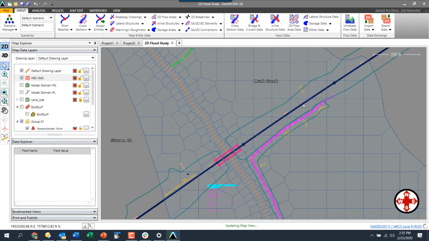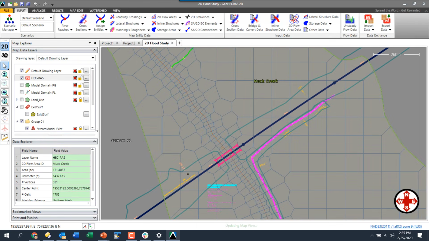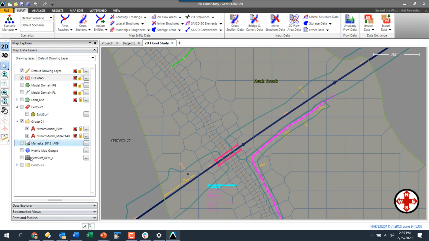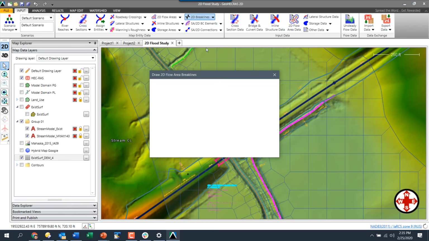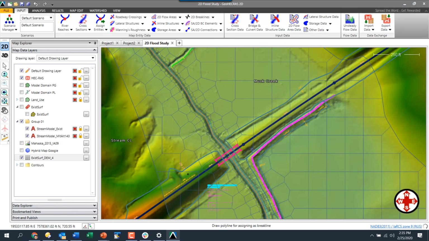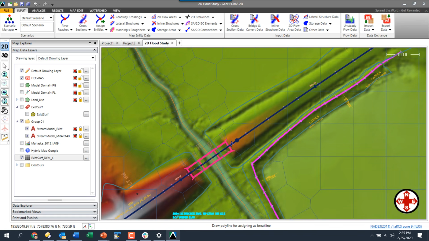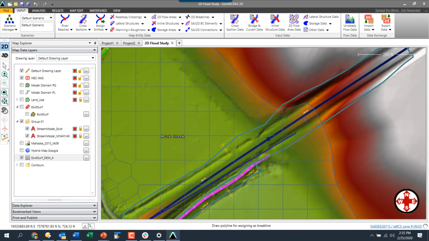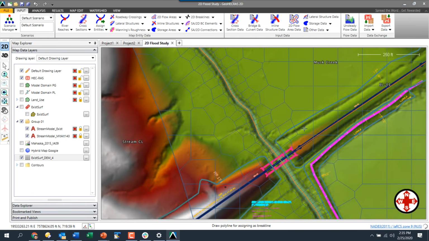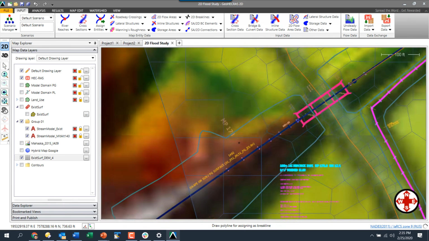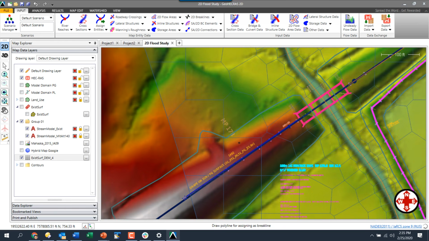Now this is one continuous line, but I want to incorporate that terrain source in there. So let's go and draw in a break line. We'll just go to break line. We'll say draw break line. Click on draw. And I can kind of just eyeball it here. Take it out past the extent of our mesh. Just hit apply. Draw another one on the other side of this. Come here, put that in close to the abutment. Take that in there, say done.